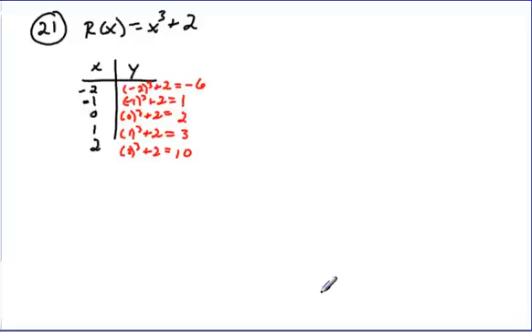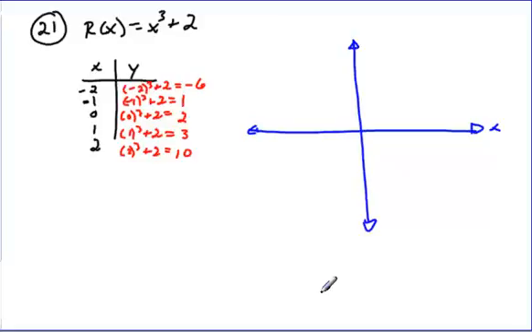Okay? So we have several points. Let's plot this thing together. I'm going to draw an x and y axis. Again, if you have graph paper, that's always nice, but I don't require it. We're just getting the main idea right now. So when x is -2, y is what?